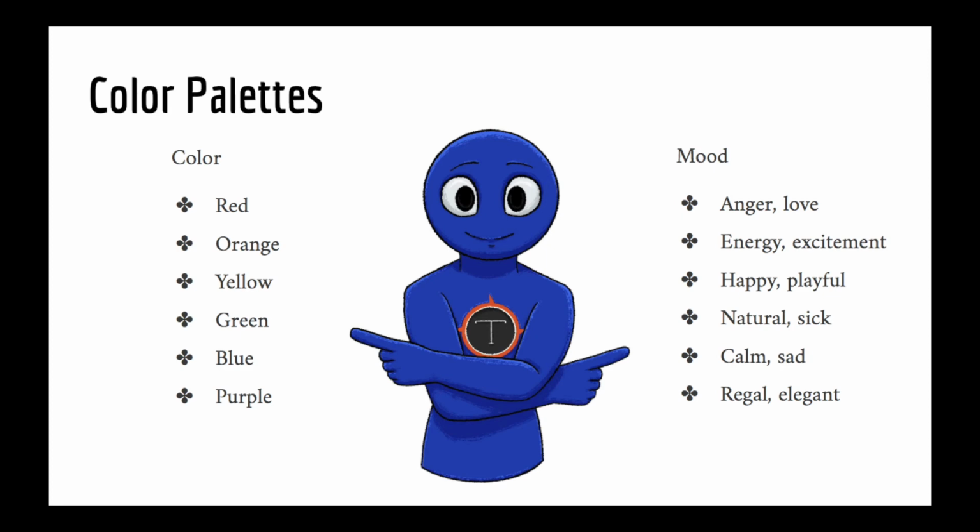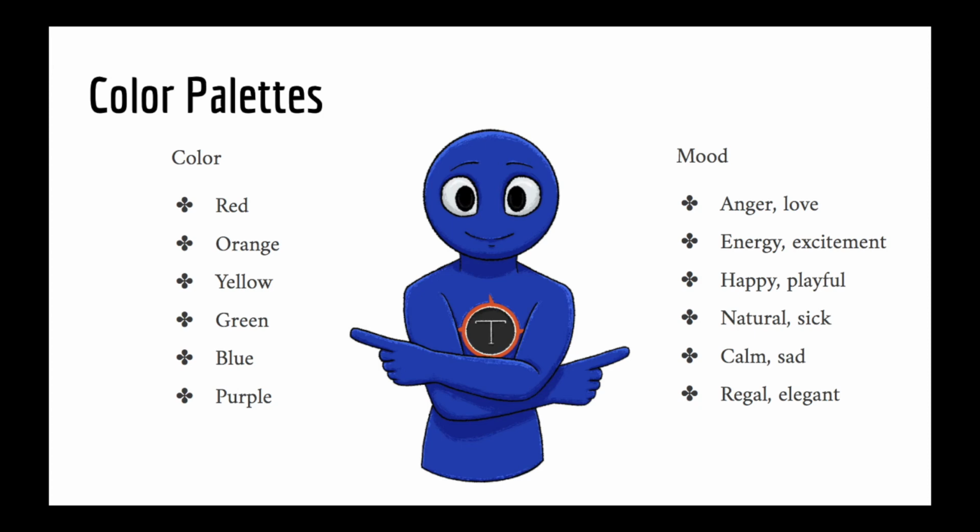It's been proven that different colors can invoke different moods in a viewer. And the really funny thing is, a couple of them inspire really different moods depending on who you ask. For example, the color red can inspire both anger, but also love in different contexts. Or green can imply either a nice natural setting or a very planty feel, but it can also be recognized as a very sick color.